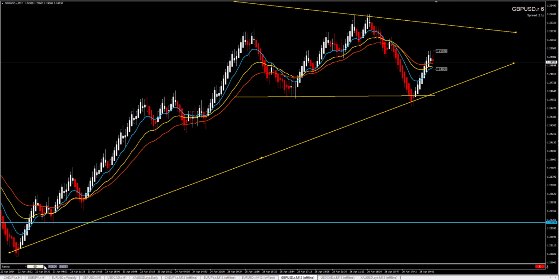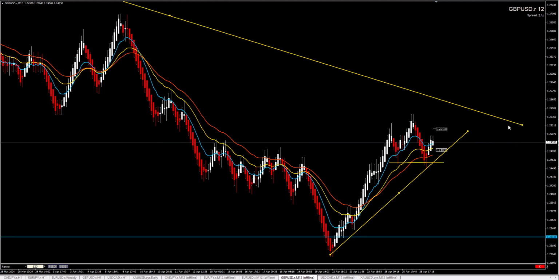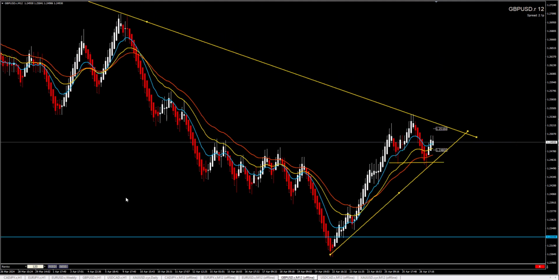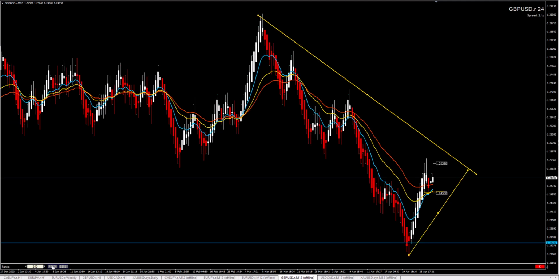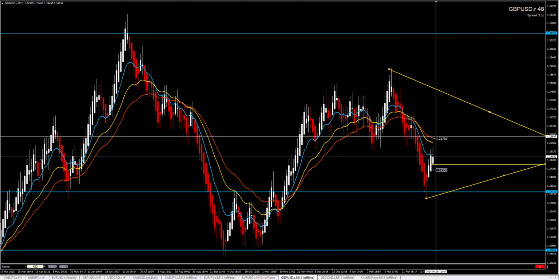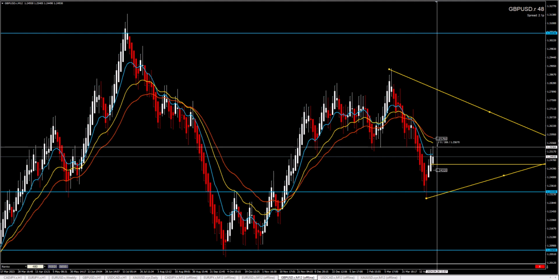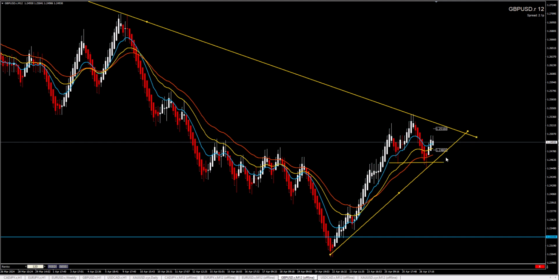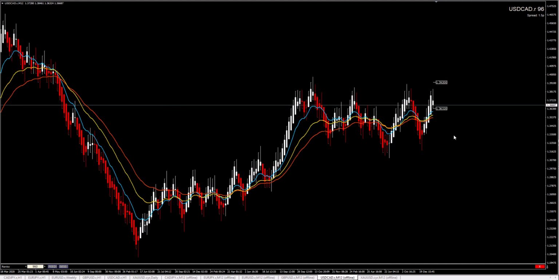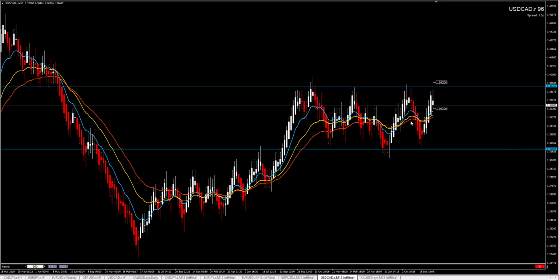Long scenarios for me are not ready yet, so I wouldn't take any longs here because the target is 480 EMA, so there will be not enough room for me. So in terms of the Renko, right now I would really look for selling opportunities here. USDCAD, so 960 range. We are in the range, a very long-term range.